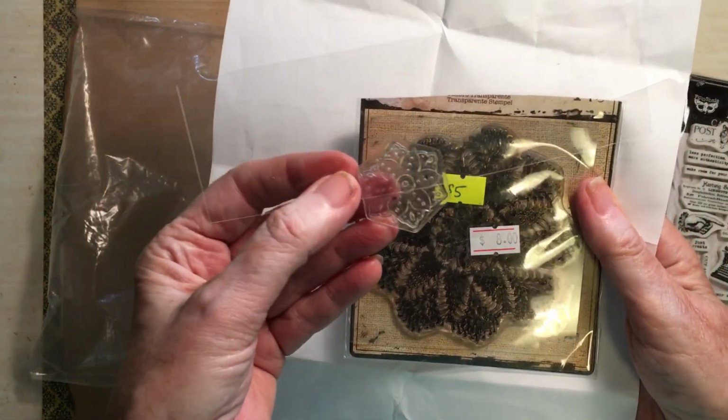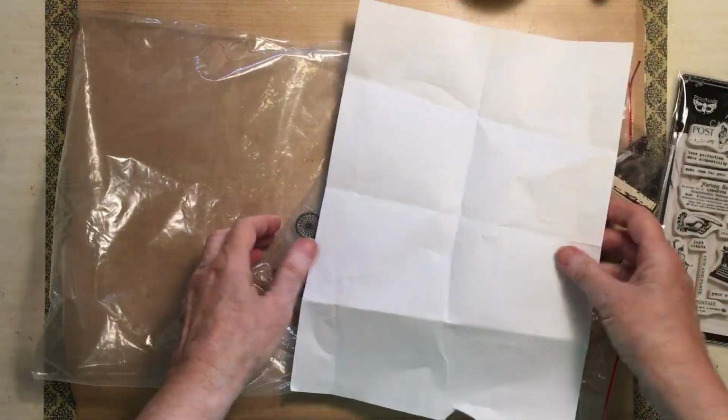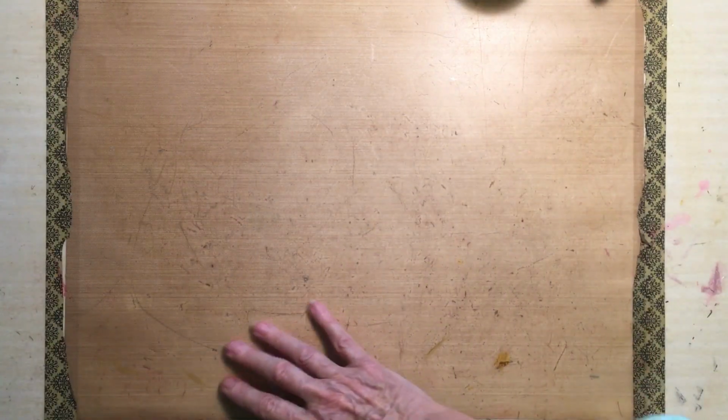That's too big. This one's okay. Oh, you can't see it anyway. Anyway, you get the idea. You just go through your stash and say, I might use this. Right? So, the tools you're going to need, if you haven't got these, doesn't matter, you can improvise.